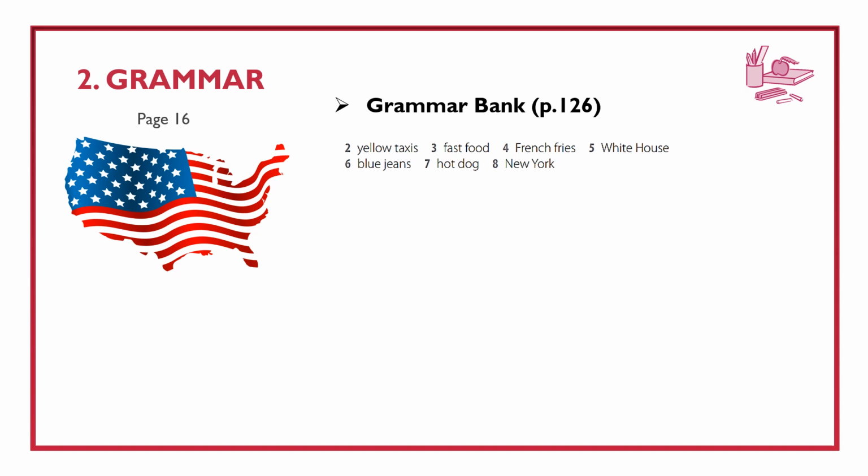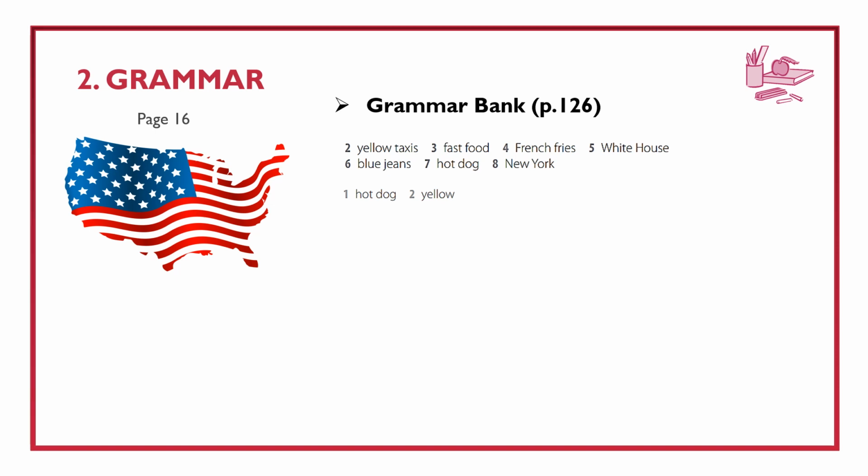So the first one, can I have a hot dog or a dog hot, please? Can I have a hot dog? The adjective should come before the noun. And number two, in New York, the taxis are yellows or yellow. Yellow. Yeah, so that means we cannot add plural S to colors or adjectives.